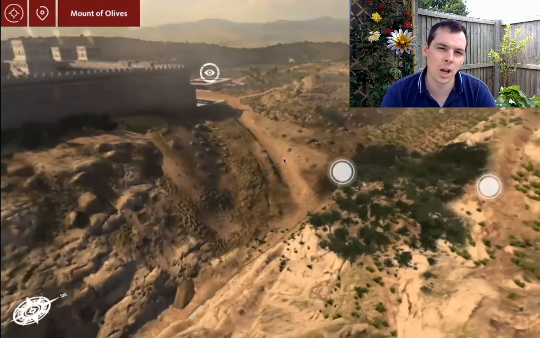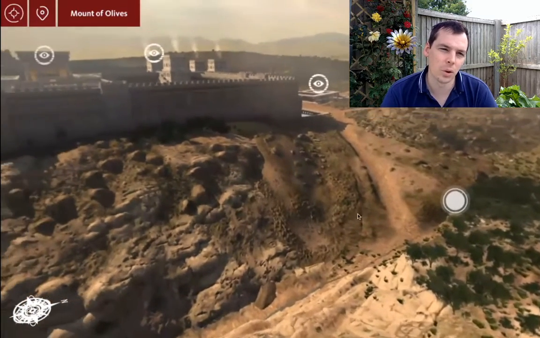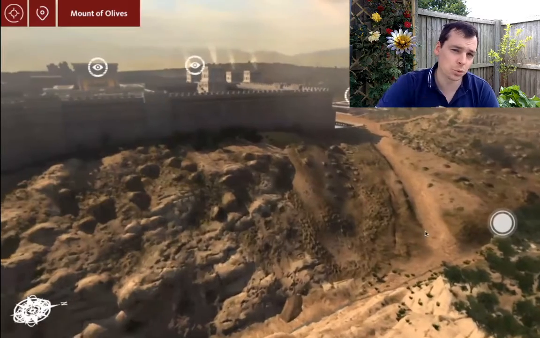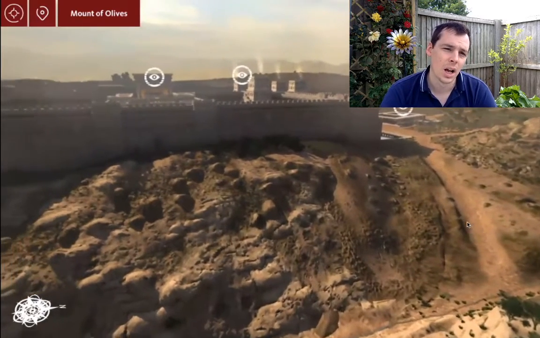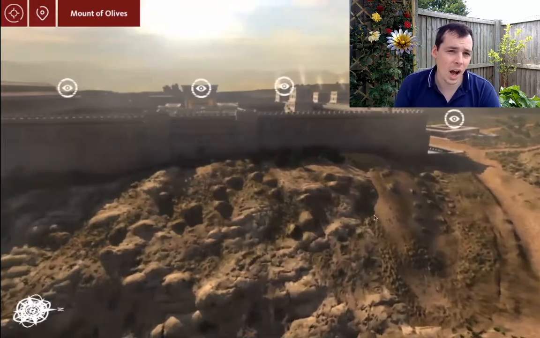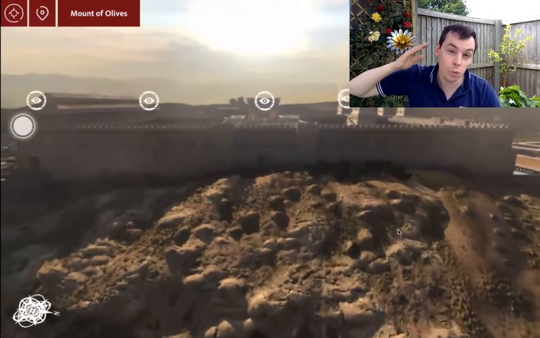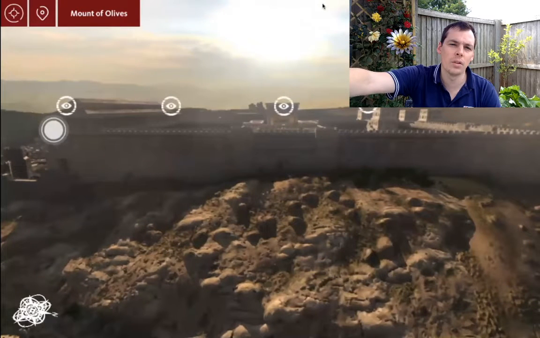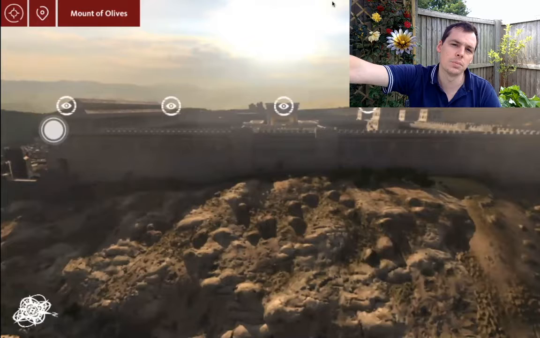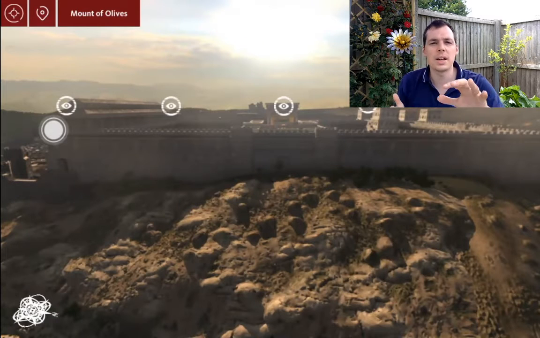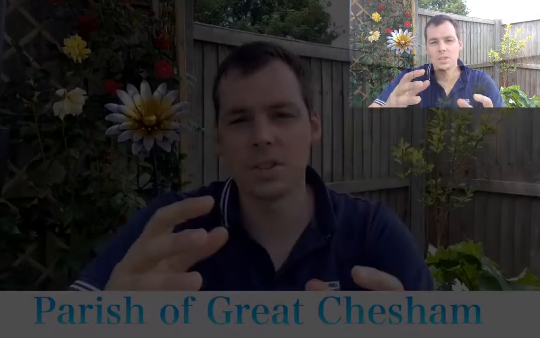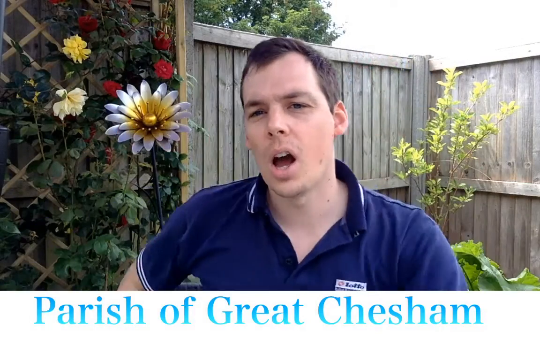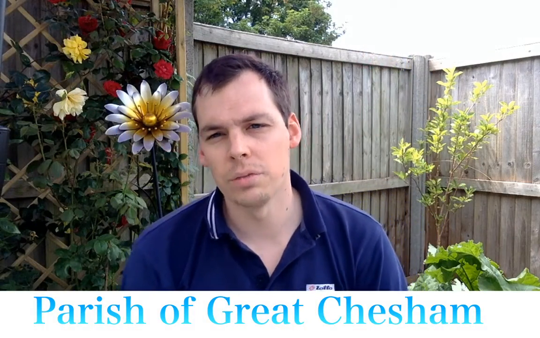And as we look back towards the temple from the Mount of Olives, where Jesus was arrested before he was taken to be executed, you can see from this position directly down into the temple, directly down into the Holy of Holies, through those curtains, through those main doors. That's a really interesting perspective, because when Jesus was praying on that final night, he was praying directly down into the heart of the temple. He was praying directly down into God's presence, where God's presence would have dwelt.